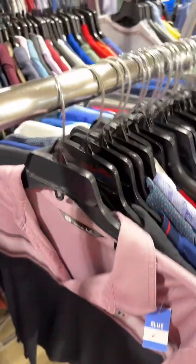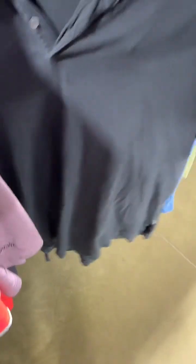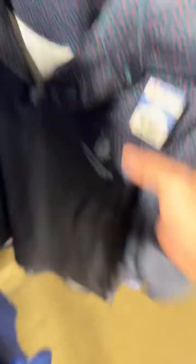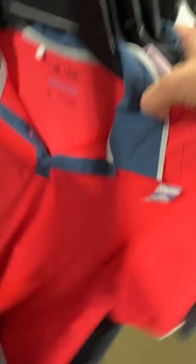I wasn't planning on doing another thrift, but right here I found this cool Adidas. There's a Travis Matthew and a James Purse — that's a bolo brand if you don't know it. Men's polo, as long as it's in good condition, not super faded — blade collar, USA. Look at this Peter Millar with the Saint Andrews course on it, with that pattern — five bucks.